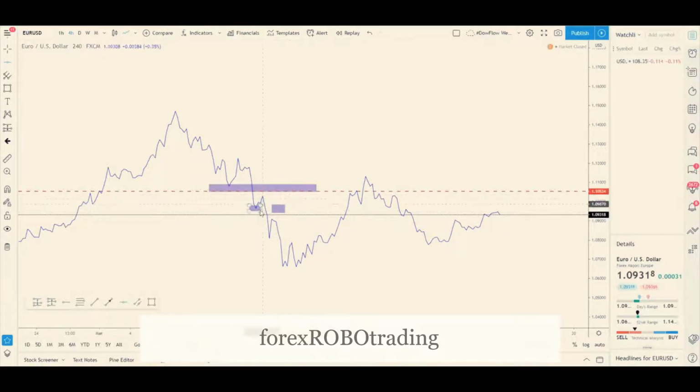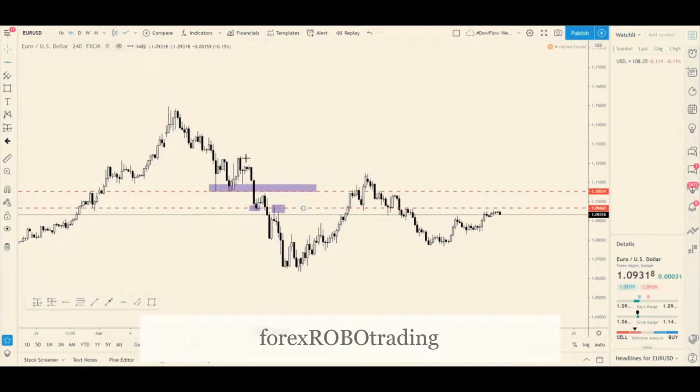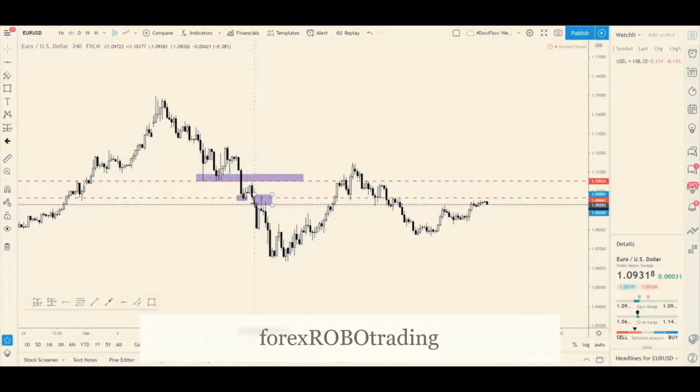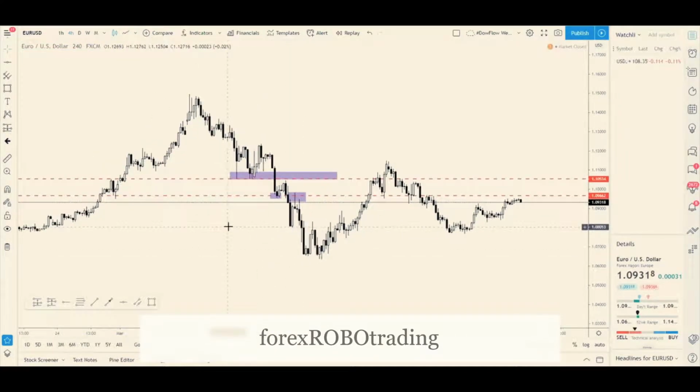Just put a horizontal line at the, in this case, the belly. If you switch it back to the candlestick chart, you see that price actually spiked. It has a long tail, kind of like a doji candle, into the resistance. So that's another tip I have for you: using the line chart to pinpoint the exact support and resistance level, but at the same time understanding that support and resistance is more of a zone rather than a fixed level.